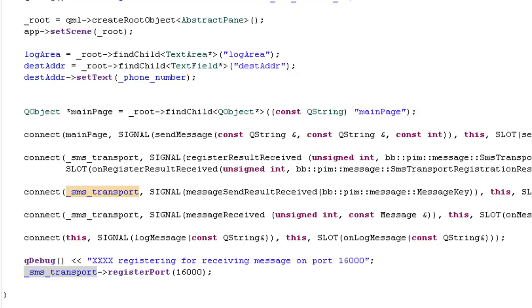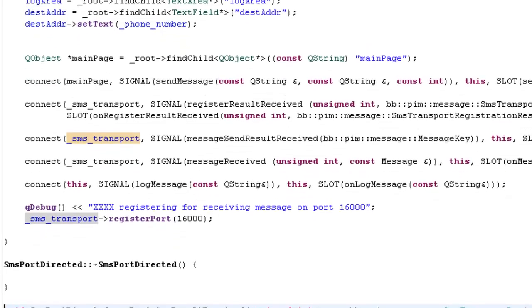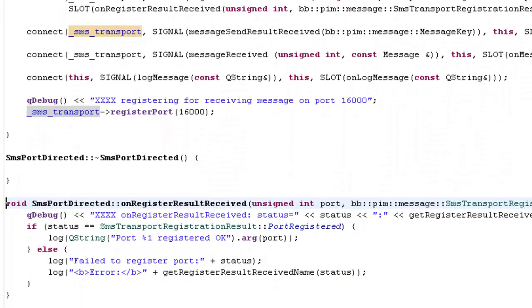Now the first of the signals that I connected to a slot was register result received, and I connected it to this method, this slot, on register result received, and it relates to that call to register port. It's an asynchronous process, so I make a call to register a port, I immediately return, but then later on I'll get a callback to indicate whether or not my request to register against that port was successful or not.